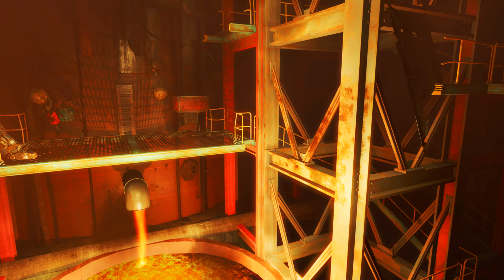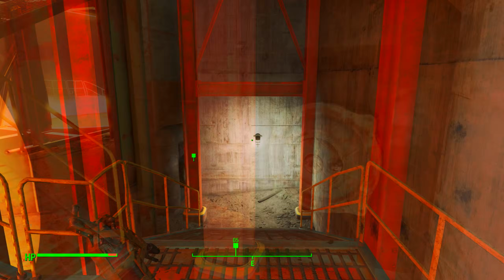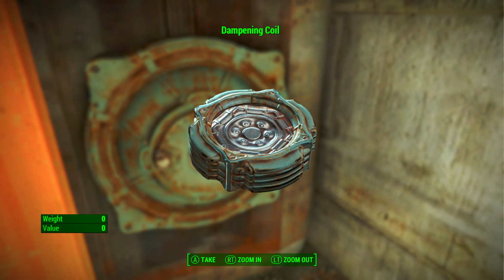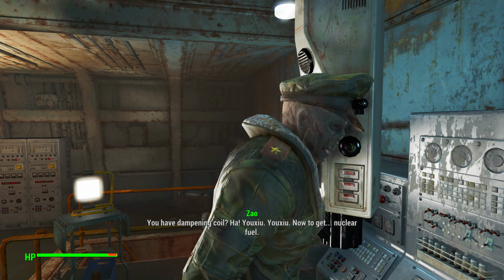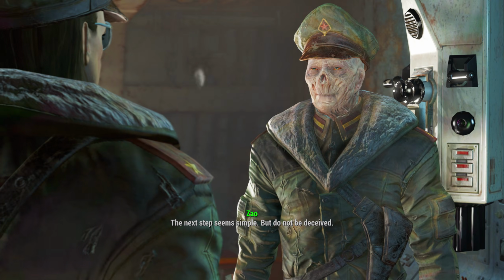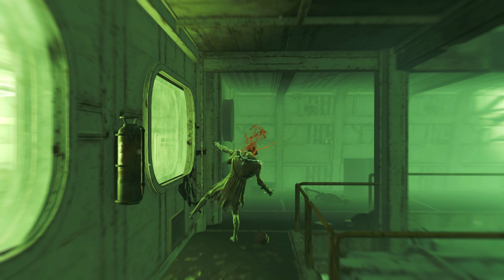Now in the final room of Saugus Ironworks, in the very back right corner, hidden away, we will find the dampening rod sleeve. It will be marked with a quest marker, so it is quite easy to find. Activate it and get yourself one of them dampening coils. Once we have it, head back to the Yangtze and back to Captain Zhao. Tell him you have the dampening coil, and then we'll have to go further into the submarine and get the warhead. Again, super easy, it's marked by a quest.